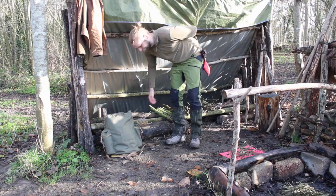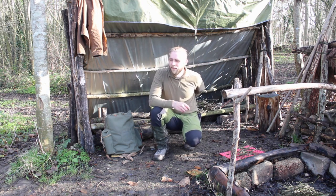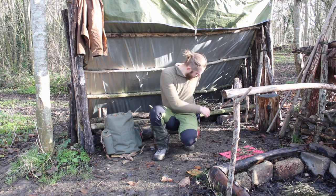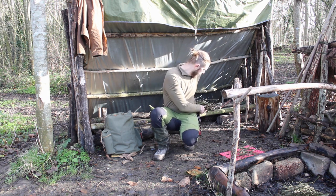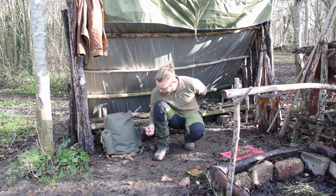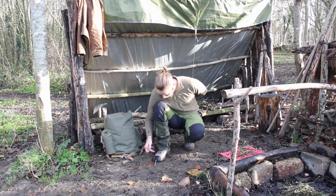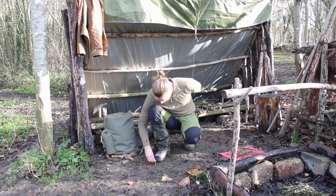Right, now, figuring out how to do a fire steel one-handed. If you watched my last video, you would have seen that I didn't get particularly great sparks from my fire steel using the edge of my knife. So this time, I have a striker instead, which should, in theory, make life easier. However, how am I going to do this? When I watched Mike from TA Outdoors do this, what he kind of did was rest his fire steel on his boot like that, and then strike that away.